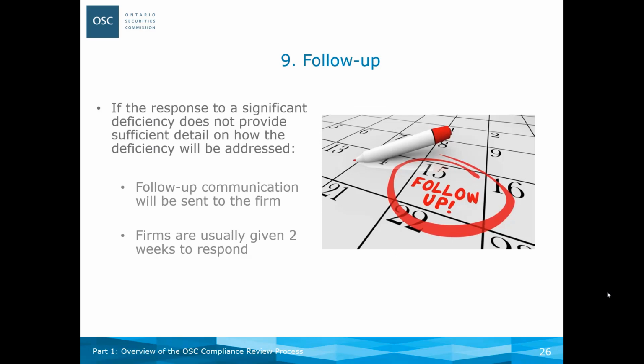Step 9 involves following up with the firm. So if we get a response like the one that we just received, expect to hear from us with more questions. And we expect a response within 2 weeks. Depending on the number of follow-up questions and any internal discussions among CRR staff, this may add several weeks to the compliance review timeline.